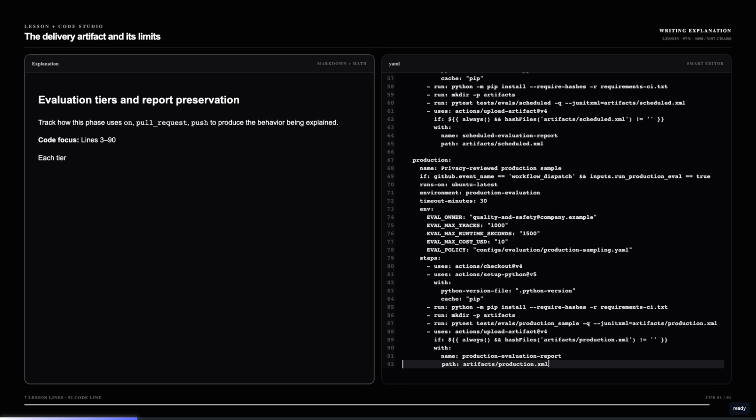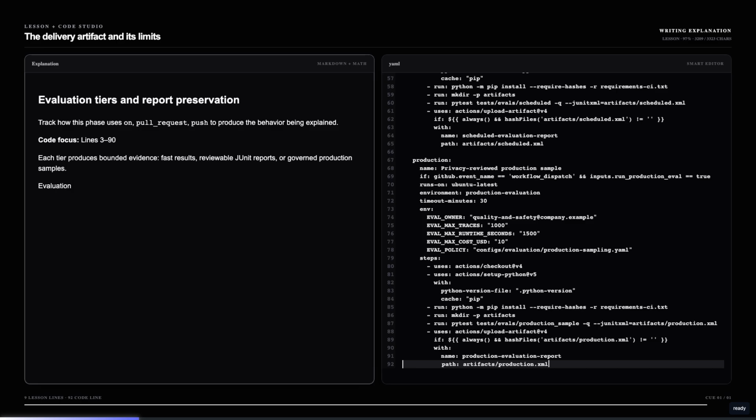Production sampling is manual and environment-gated because sampling real traces is governed. The upload condition preserves a report after failure when PyDis created it, while avoiding a misleading artifact when no report exists. Action references should be pinned, and the dependency lock file should be verified in a clean environment.